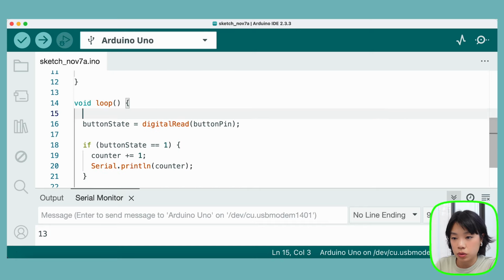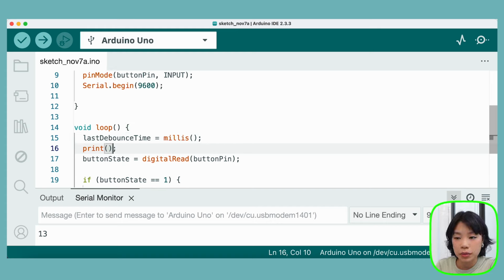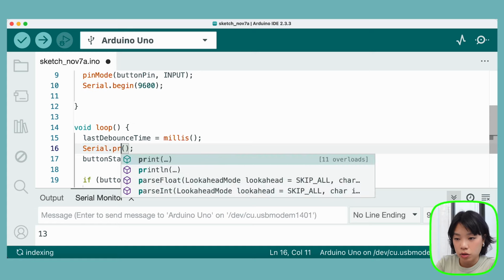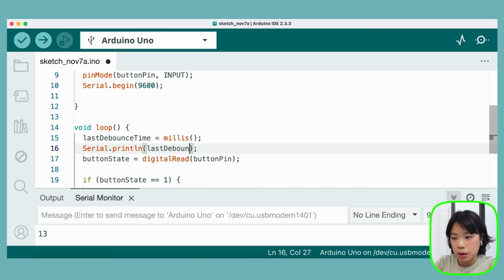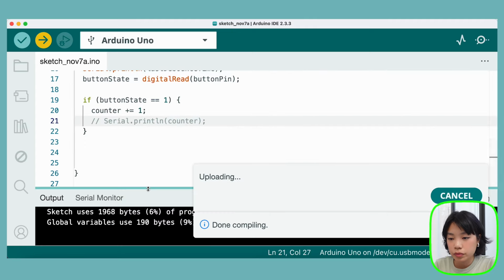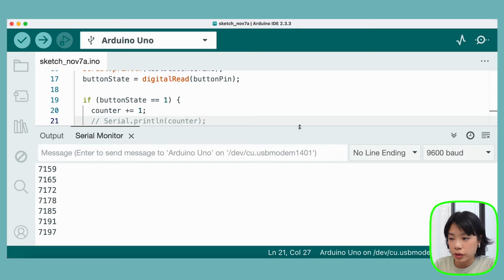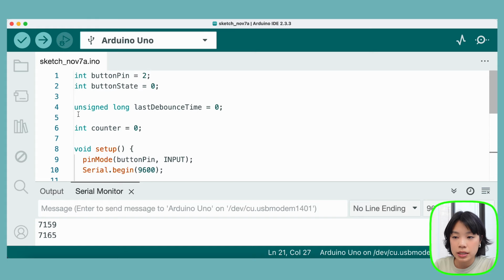We're going to set lastDebounceTime to be equal to millis. And millis basically returns the time that has passed in milliseconds since the current program has been running. So as you can imagine, if we run it for a long time, it is going to become really large, really fast. So let me just print it to show you. lastDebounceTime. All right. And as you can see here, it just keeps going up and up and up. So that's why we set it as the type of unsigned long.